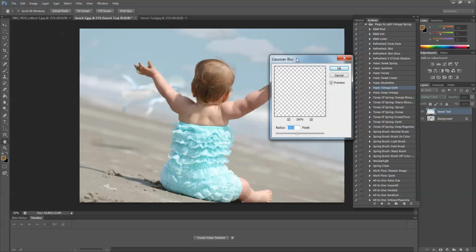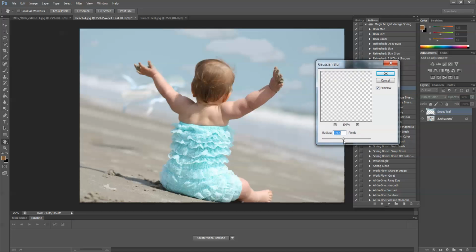Right now, it looks like this radius is set to 19.6, and it looks pretty good to me. So I'm going to go ahead and press OK. If you want it to be more blurred, you can take that up. Now it's totally blurred, and that doesn't do much good. So let's take it down. Get back up to about 20. There we go. So that looks pretty good to me.